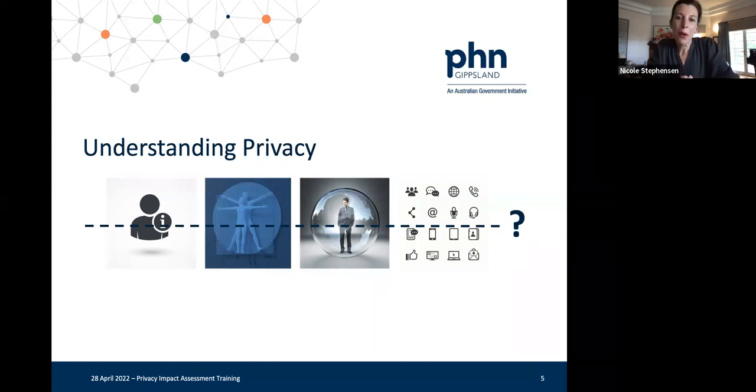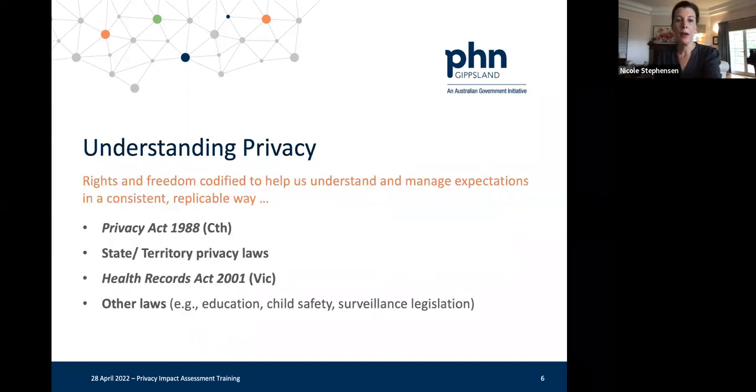Now, what's interesting about all of this, though, is that everyone has a different threshold, right? A different benchmark for what they consider to be private in their personal lives. So it makes privacy hard. So what do we do about that? How do we translate these civil liberties, these rights, these expectations, and these varying understandings of what privacy means in a context? How do we translate that into some kind of consistent action as organizations?